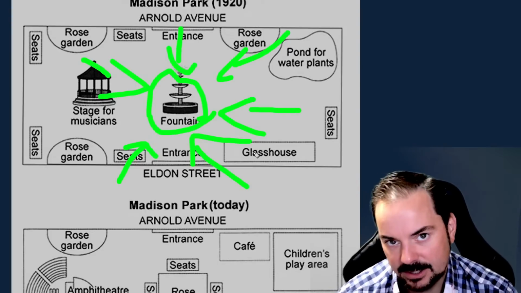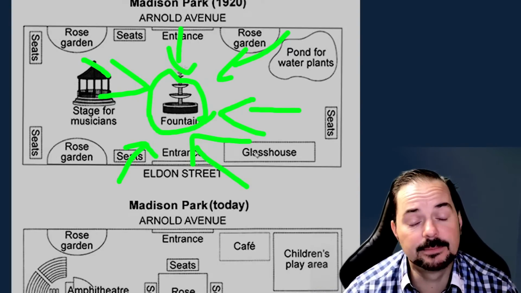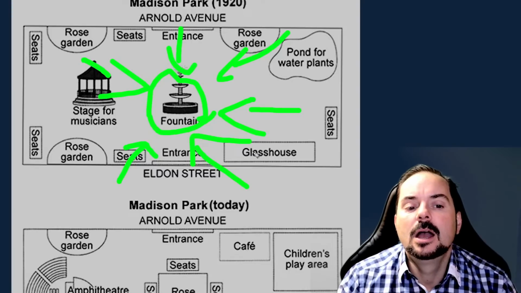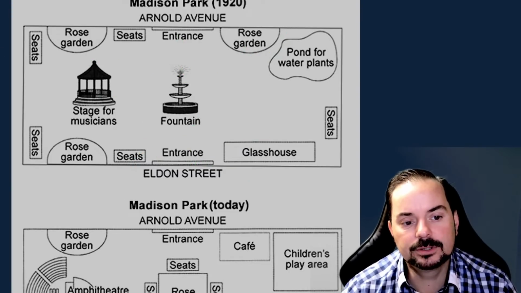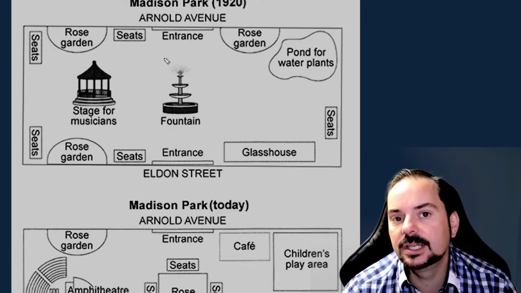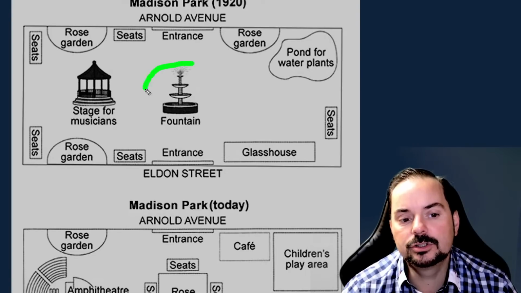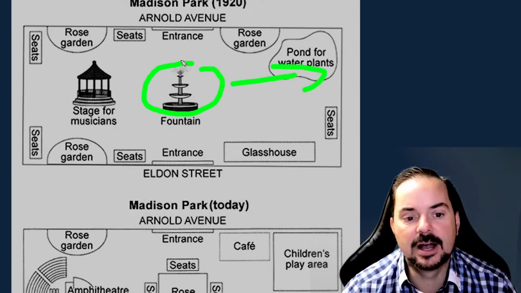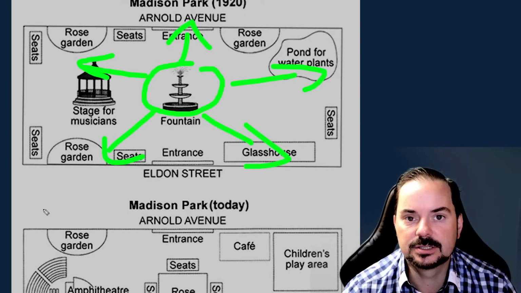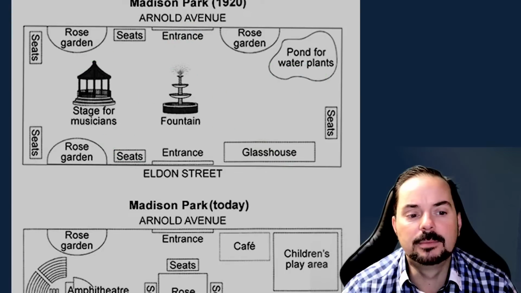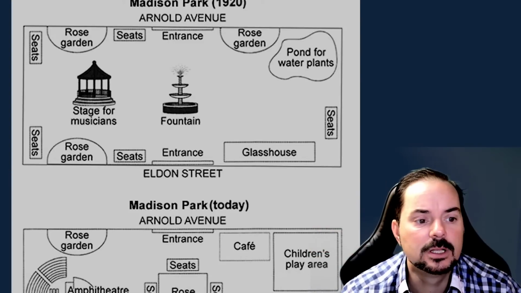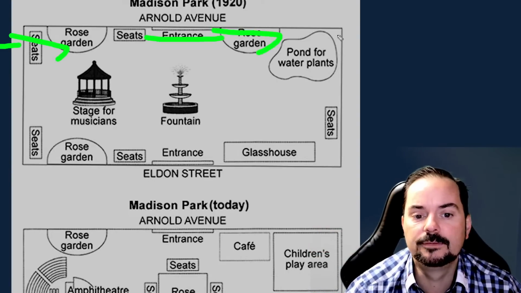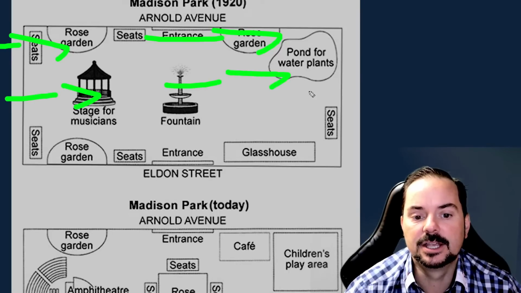This is my opinion, okay? And some of you might agree, but some of you might say, nah, you know what, Adrian, I think it's fine. Personally, I think starting with the center of the park is difficult because, especially if I'm not looking at this map, it's hard to figure out what is where if I'm starting from the center and I'm going kind of in all directions. Okay, I think it's probably more logical and easier to conceptualize or to think about or to imagine, if you will, if we kind of start from here and we move through the park in this kind of direction.